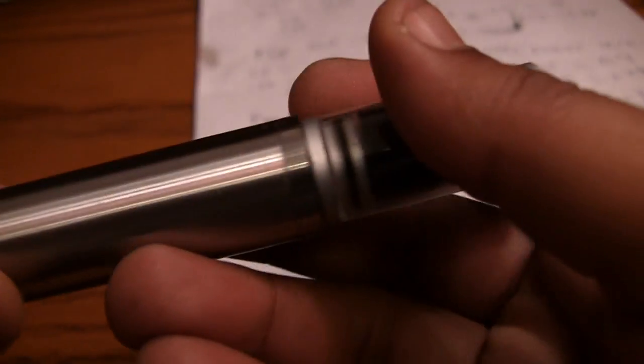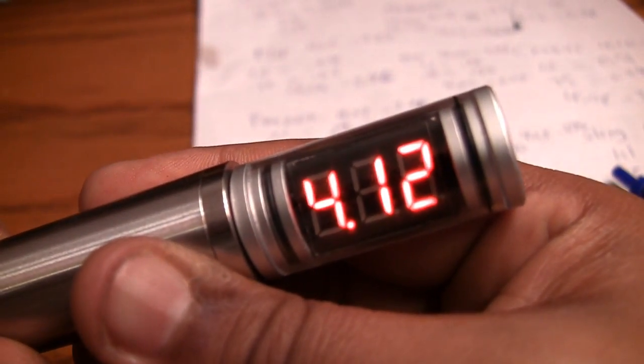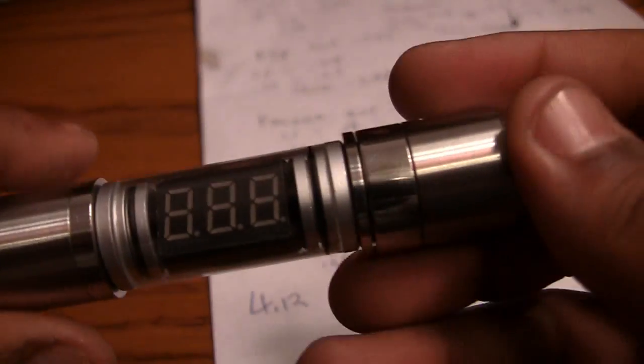I always felt like this thing hit hard. Not too shabby, Caravela Clone. It was like 20 something bucks too. That's crazy. All right, let's see what we're at again. Looks like 4.12. It's gonna be the go-er there. 4.12. Poor little origin. I'm surprised these tobacco meters are holding up as good as they are. It's impressive. I'm putting them through hell right now. All right, we were at 4.12.